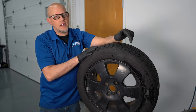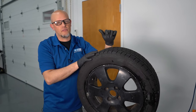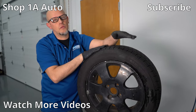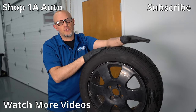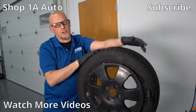Now if you ended up having something in the tread, like a nail or a screw, you're going to have to either plug it temporarily or patch it from the inside. In the event that you couldn't find anything wrong with the tire, and you checked your other tires and they were all about the same level of pressure — all five or ten pounds low — it could have been due to the cold weather. In cold weather, sometimes tires lose a little bit of air and you just have to top them off.